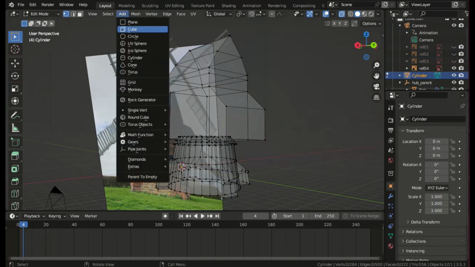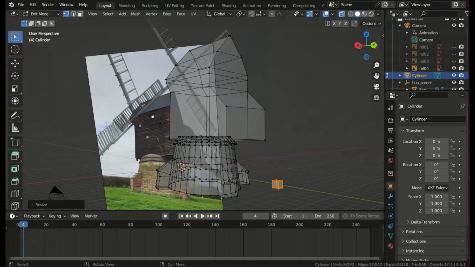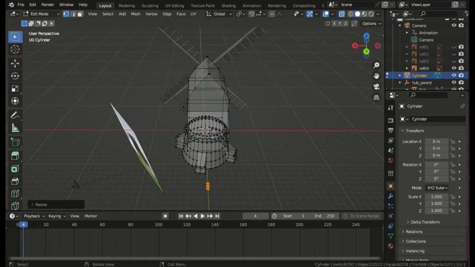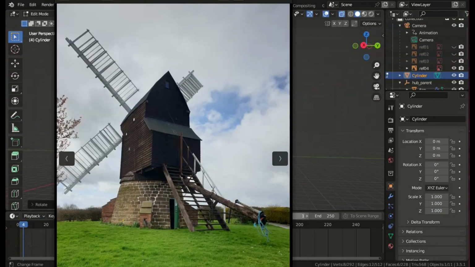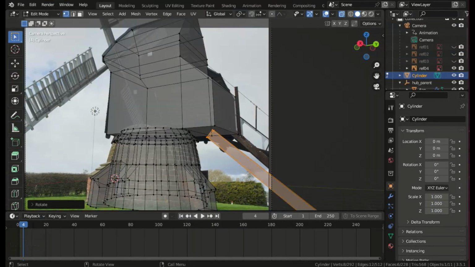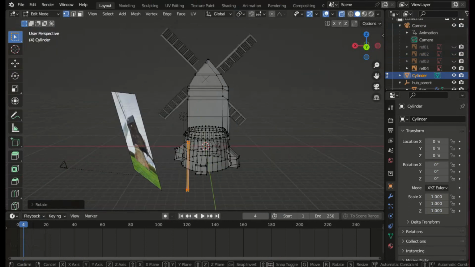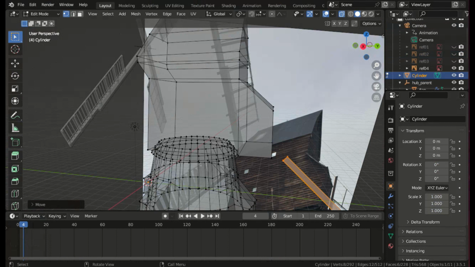Now, to make the steps at the back, you're going to add a rail for the side, and we could do this the same way as we did with the sails of the windmill, but I'll just create two separate sides to the steps and then a separate object for the treads, and we'll use an array to duplicate that up.